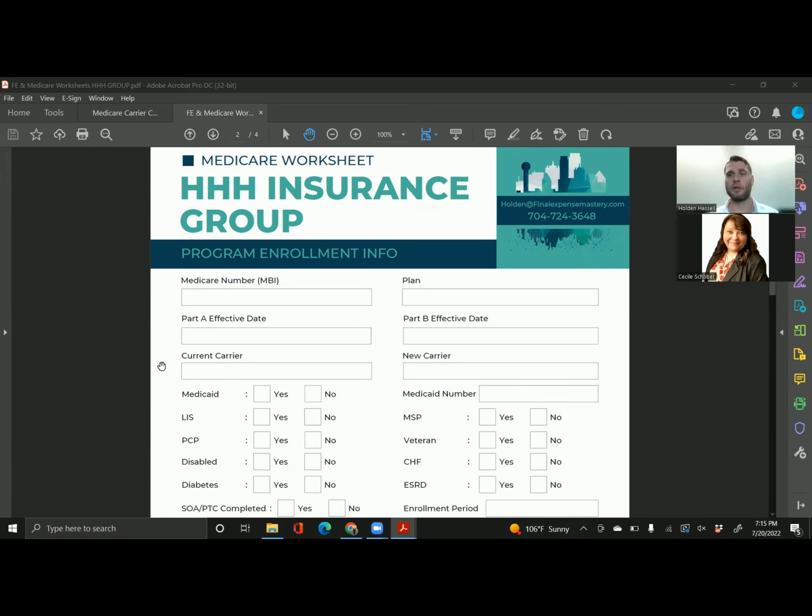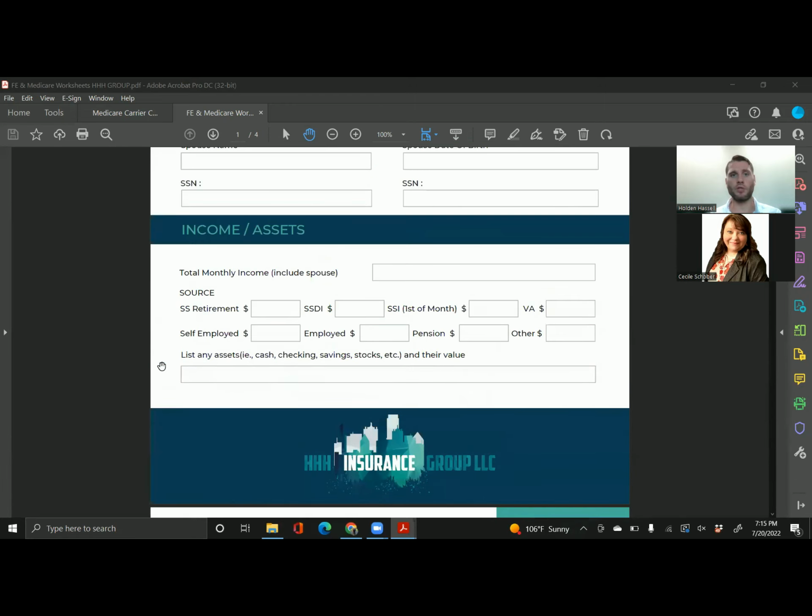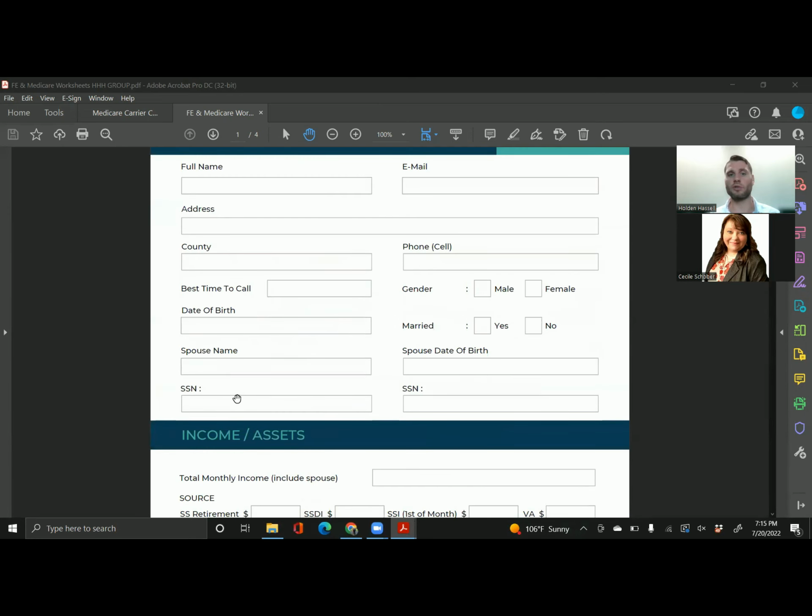We use their Medicare card to create an account. We're going to help them create an account on Medicare.gov, and it'll tell you what plan they're in. And it'll tell you all their previous plans. That's phenomenal. But if we don't have the red, white, and blue card number, we need to scroll up to page 1, right? We need to use their social security number, their address, their full name, their date of birth, to provide that information to a producer help desk, United Healthcare, Humana, it doesn't matter, to get that information.